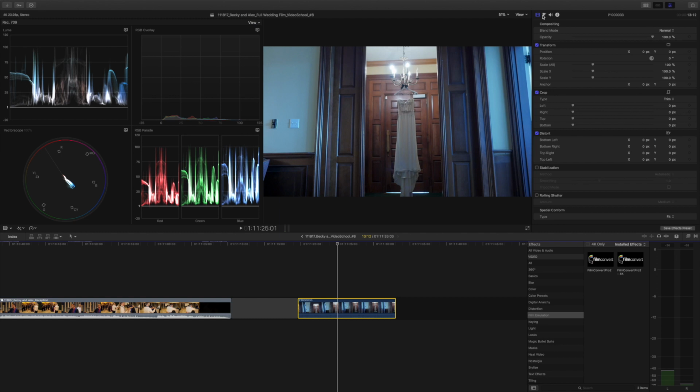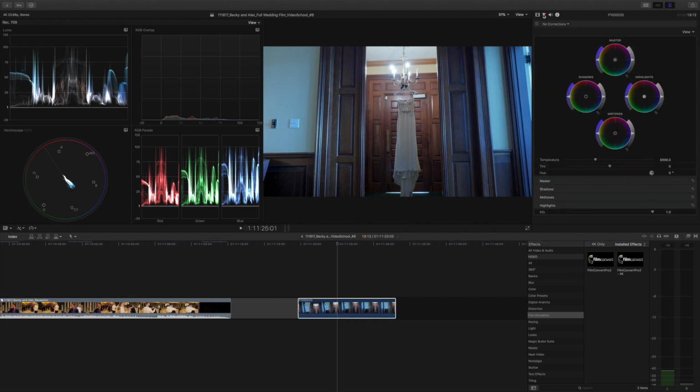Now in the new Final Cut, you have a color corrector panel right here. Show the color inspector, so you can go right to that. The first one that I have shown are the color wheels. You can change that in the settings. It used to be just the color board. You have a few options here. Now we have curves, we have hue and saturation curves. We have color wheels now, and the color curves, and obviously the color board that's always been there in Final Cut.